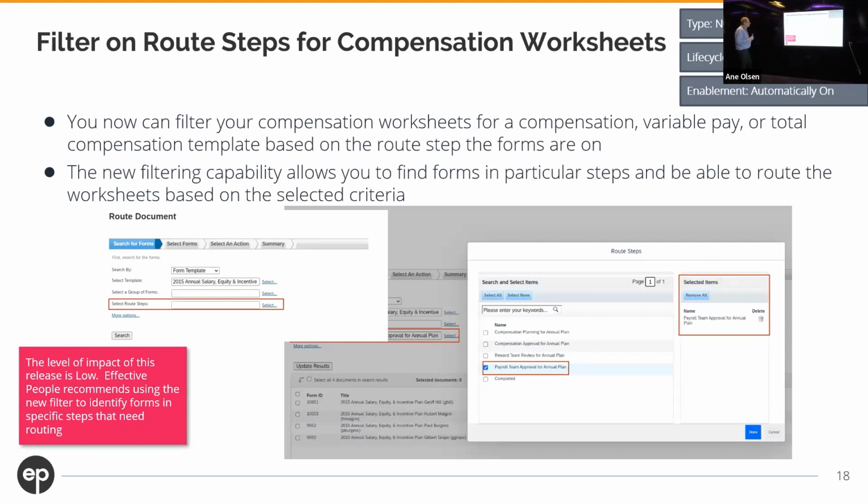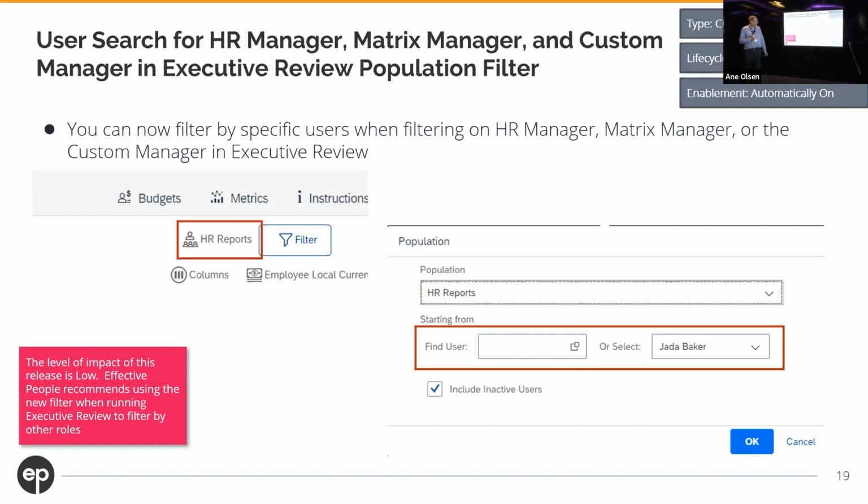Routing a form. I don't know whether some of you have tried from time to time to route a form. That means routing from one step to another step, and then you have had forms in different steps. If you just say that you want to route the form to the next step, and you have steps 2, 3, and 4, then 2 would go to 3, 3 to 4, and so on. Now you can select which step you want to route to. Again, that is per template, and I would say it's quite convenient that you have that possibility right now. Okay, executive review.